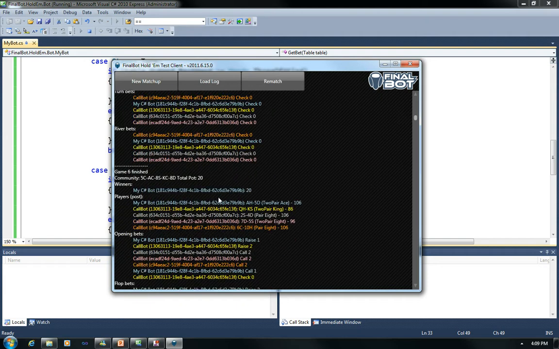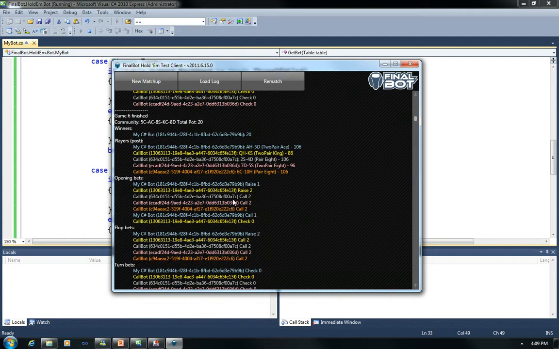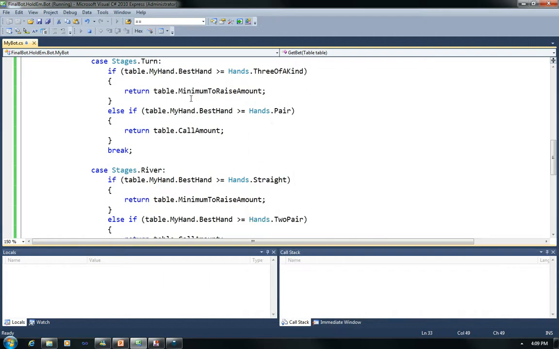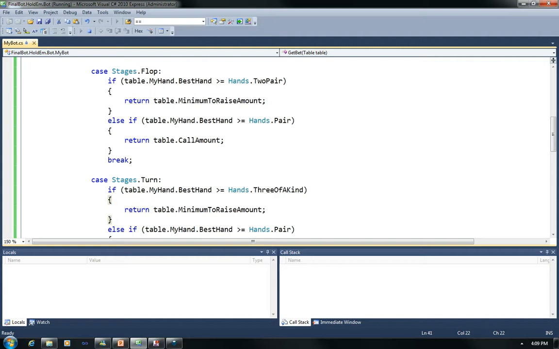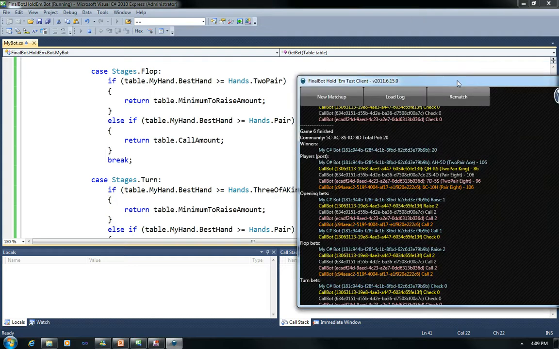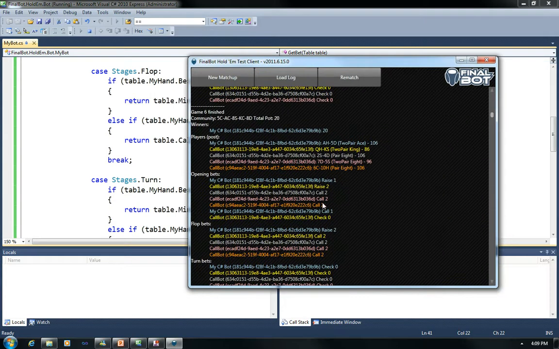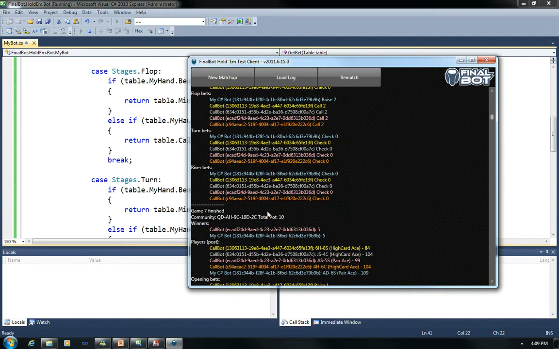And here we can see the C# bot had better cards. This is our bot here in the blue. We had 2 pairs, with the high pair being a pair of aces. Now you'll notice in the flop, because we had configured it so that it would raise in the event that we had at least 2 pair, you can see that it raised in the flop and everybody else called it here, and then they checked all the way through and we won.